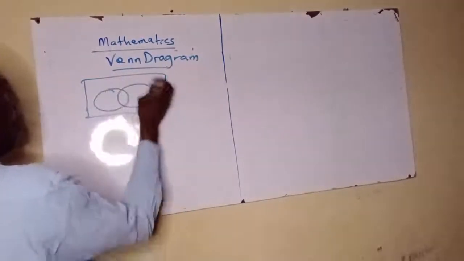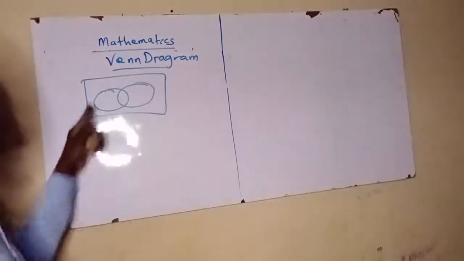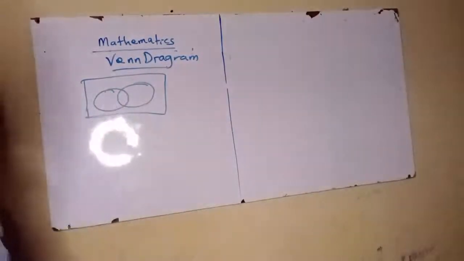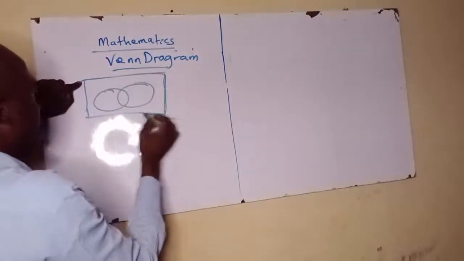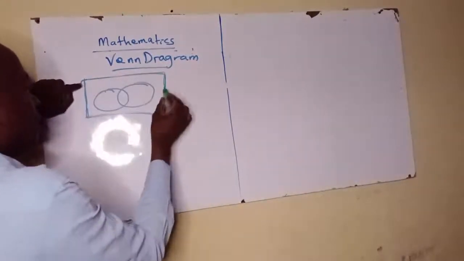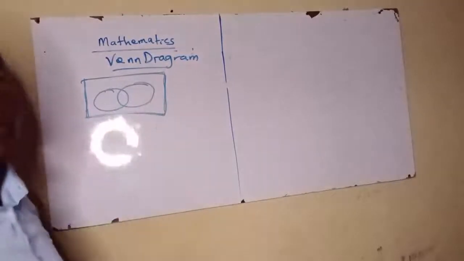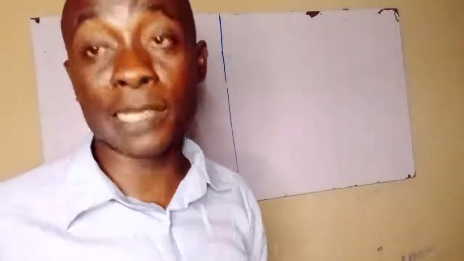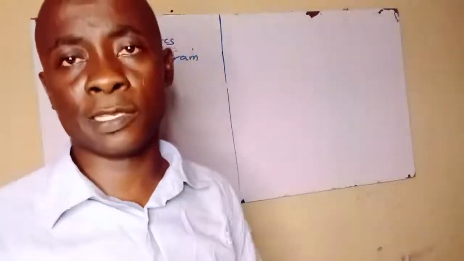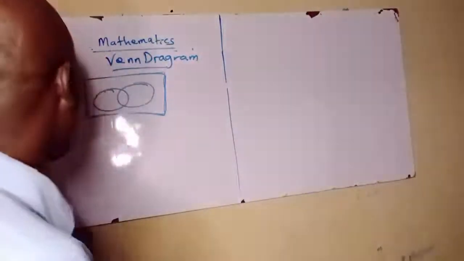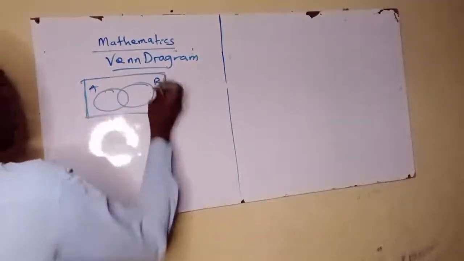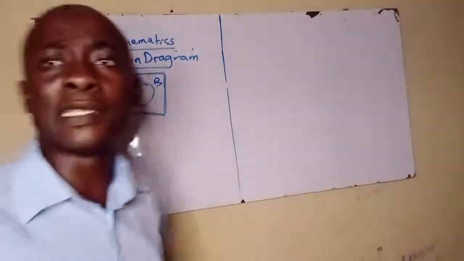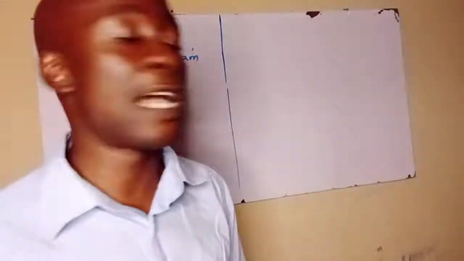It consists of two things like this. It can be two elements, two sets, and this one will now be the universal set. Everything that is inside here is the universal set, whereas these circles are also another set inside that universal set. So it's like a subset. Now we can play with some Venn diagrams. Now maybe this is set A and this is set B. We can do so many things with our Venn diagram. Let's freestyle to some extent.